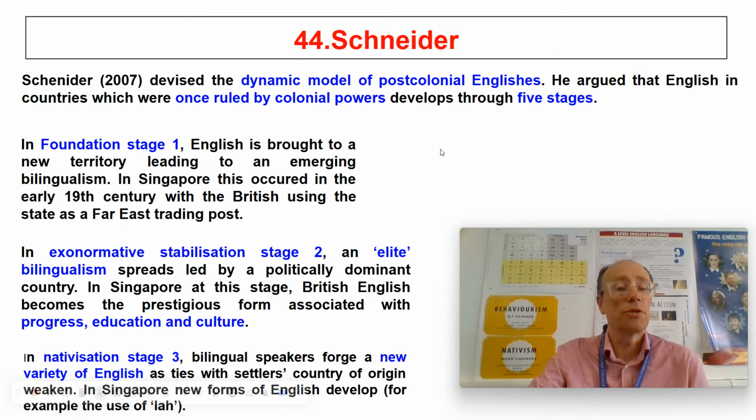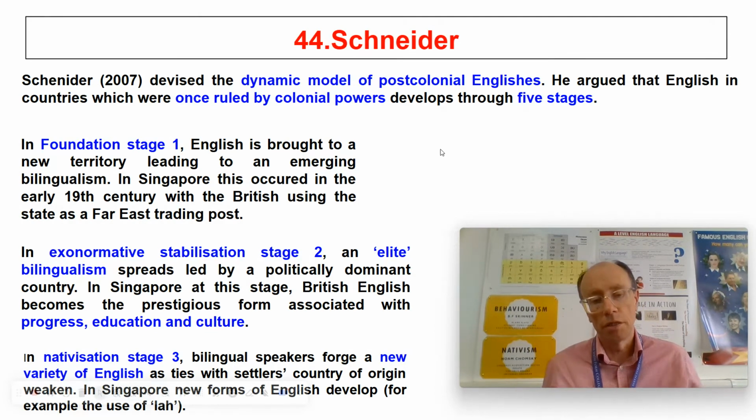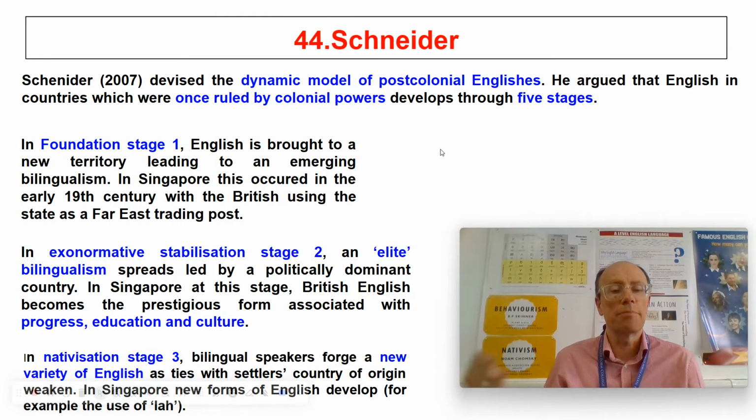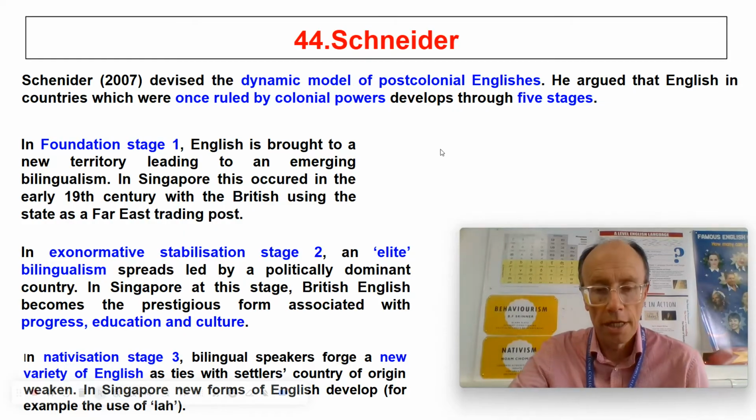Your third stage is called nativization. So this is where your bilingual speakers forge a new variety of English and basically ties with the original country of origin start to weaken, and you get the development of these new varieties. So in Singapore, for example, you've got the use of the all-purpose particle "la", which seems to have many different meanings.